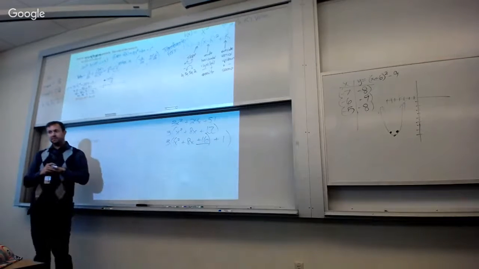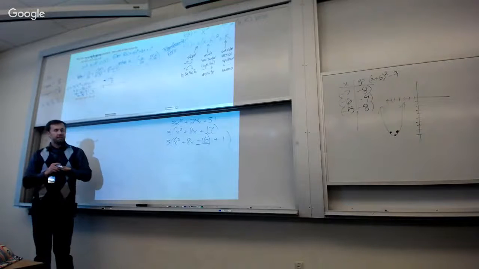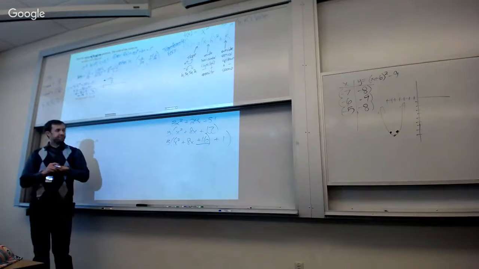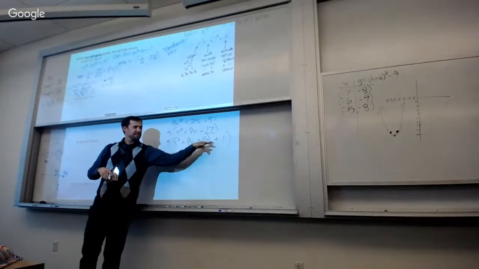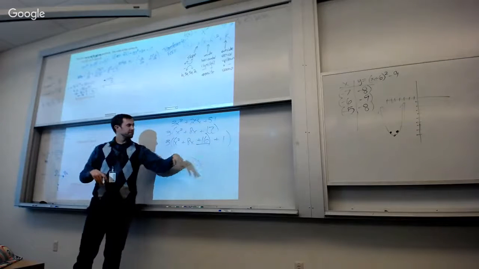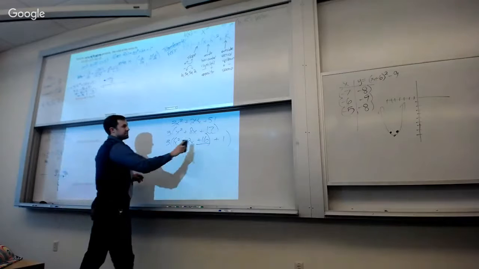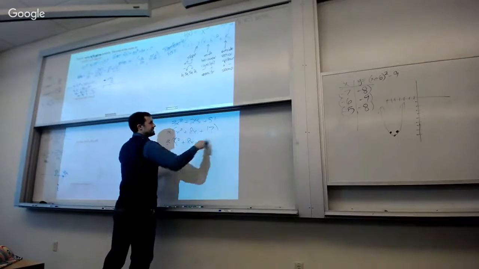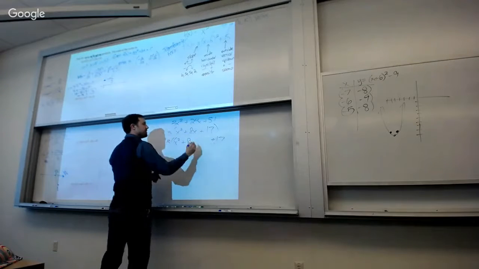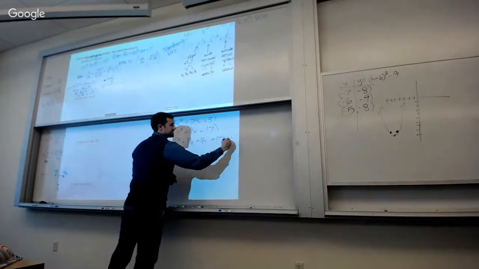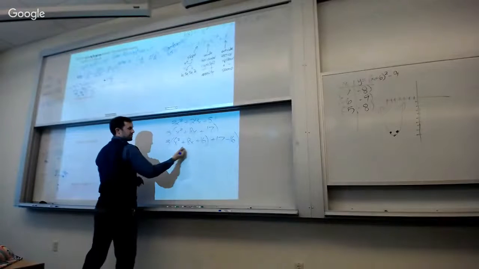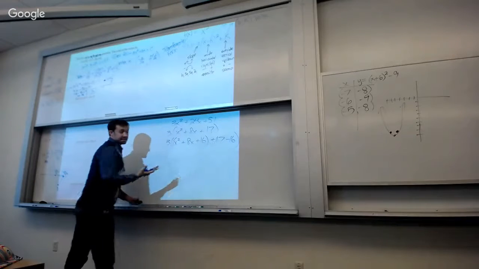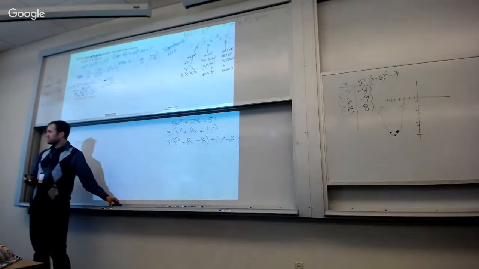Does that sound better to you? Do you really? I mean, you can. The only thing is, what if this was a negative number? You'd have to do some fancy thinking about what the other part was. Whereas by simply writing down the 17 and saying, well, I know I want to add a 16, so I have to subtract a 16 so that I don't change the value, that still gives you the perfect square, and 17 minus 16 is still 1. It just depends on how you want to think about it.